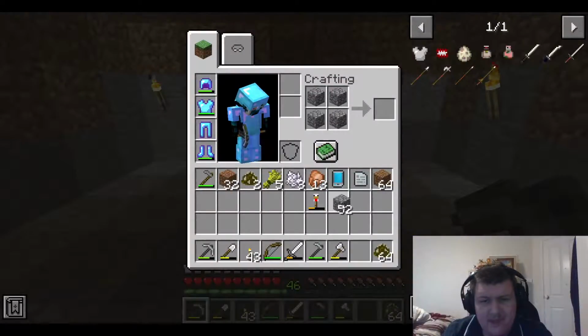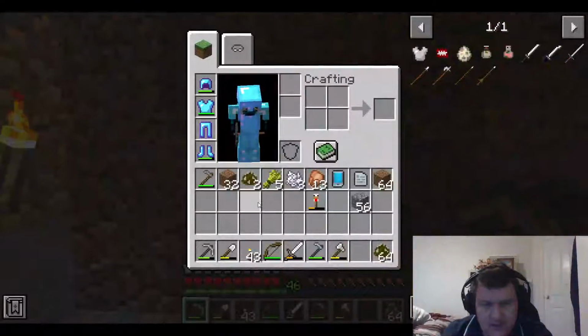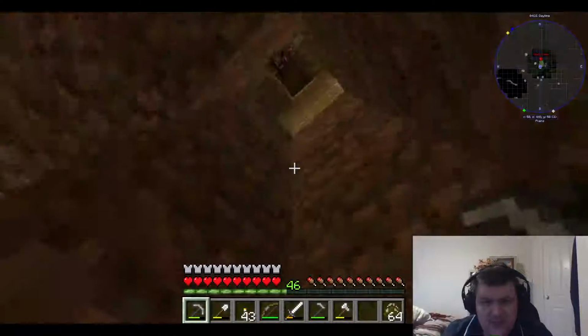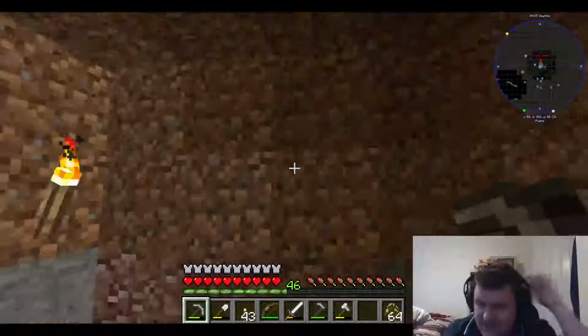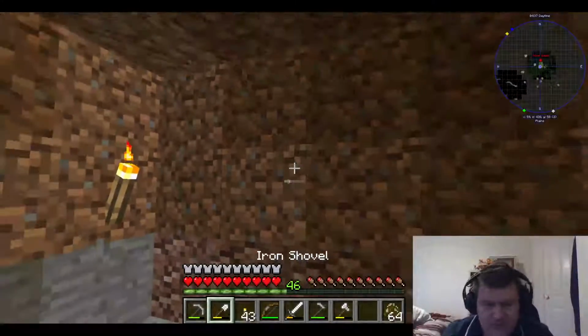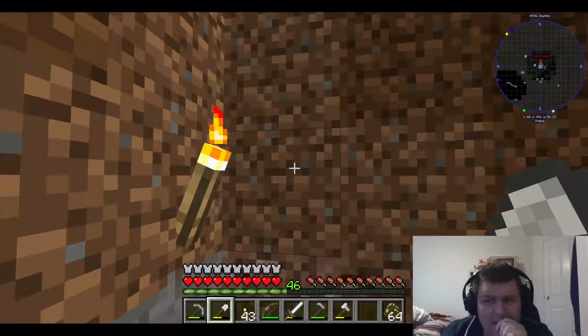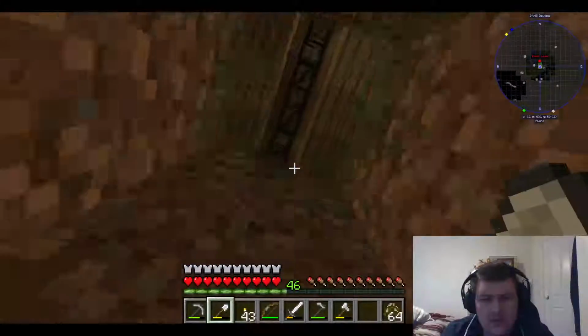Let's see. Can I make... No. Okay. What we need to do is go back up here. Well, actually, what we need to do is make a stairway up. Unless I want to do... I have an idea. I wonder. Oh.